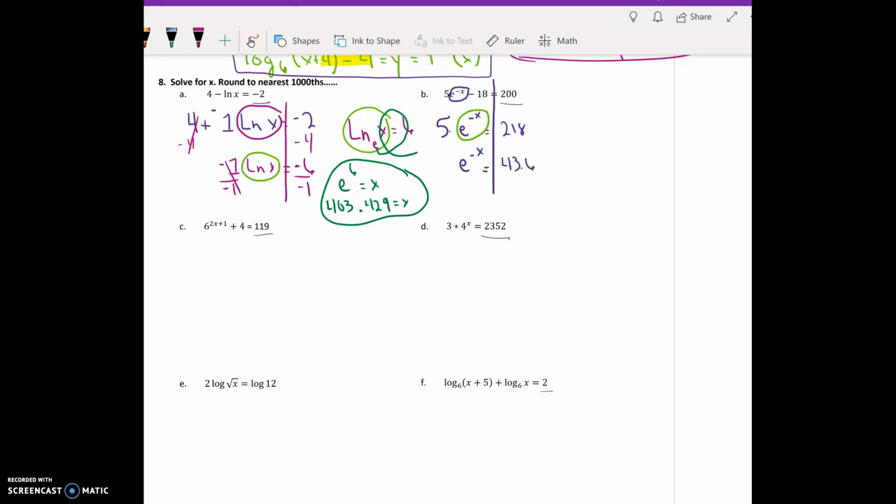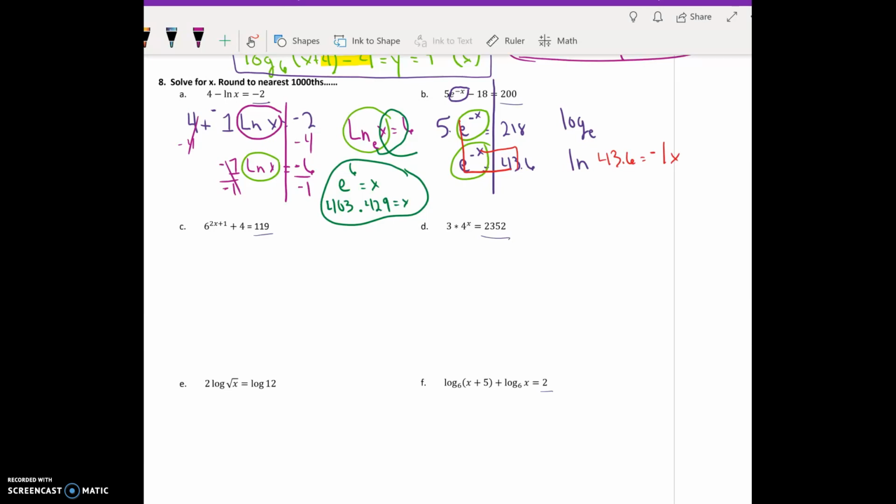And now, to get to that x, I'm only left with the base and an exponent. And the only way to get to x is to get rid of the whole exponent. So I'll be turning it into a log. I'm going to do that over here. And again, log, the base is going to be e, which will just turn into ln. So I'm going to switch that to ln now. So if you want to see that whole L thing, so log e, or ln, with this decimal, 43.6, is going to equal this -x, which is actually -1x.